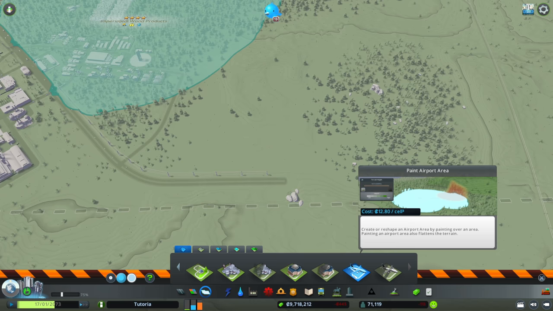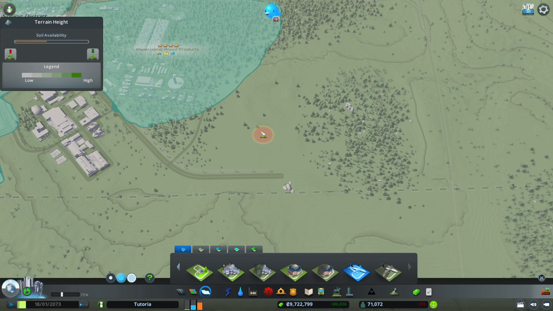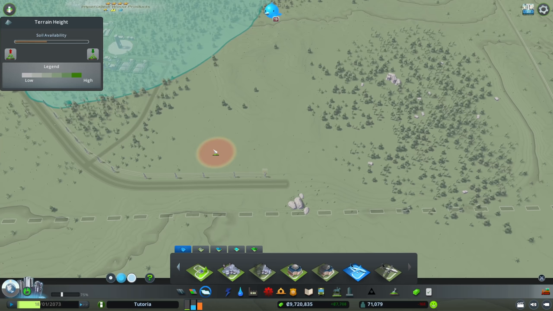So when you paint this, the important thing to know about the Airports DLC is that this particular district will level. So whatever height you get first is the height that your entire airport will be at. So you've got to choose wisely. So I'm choosing my road level. And I think that that's going to be a perfectly good height.